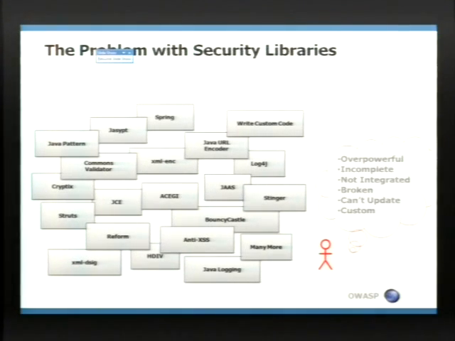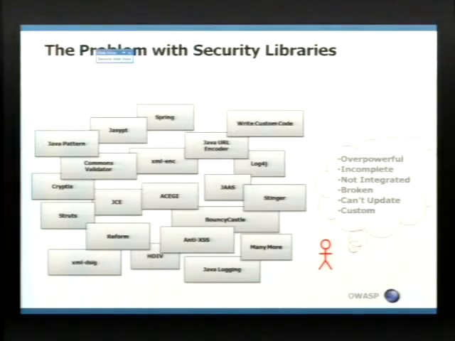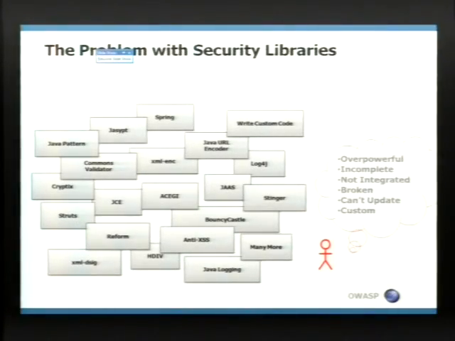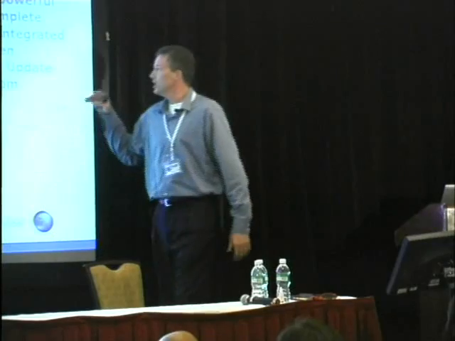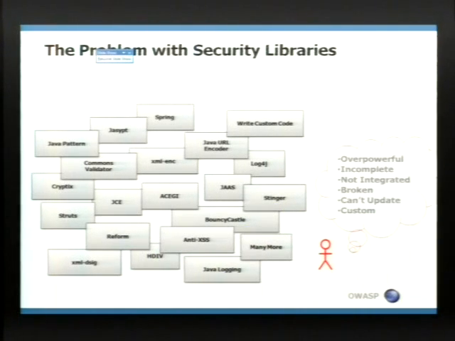So we want to isolate all that complexity. In fact, I heard somebody call the JCE API "encrypted", it's so hard to use. Right? So we want to isolate all that complexity from the developers. Most developers only need encrypt string and decrypt string. They don't need a whole bunch of super powerful, complicated crypto API. And it's the same for all these different libraries. So the libraries are overpowerful. In a lot of cases, they're also incomplete. They don't do all the things that an enterprise security developer needs to do in security. So we're trying to fill in some gaps.